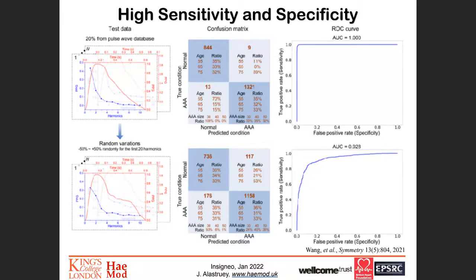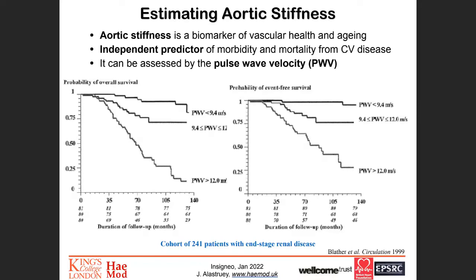These aneurysms are usually asymptomatic until rupture, which is unfortunately associated with very high mortality. Therefore, early detection of AAAs is really of paramount importance in reducing mortality. But here the problem is that most AAAs are detected by medical imaging incidentally. So we are investigating pulse wave analysis methods based on machine learning that are more convenient but also less expensive for large-scale screening than medical imaging exams. And we have created a machine learning architecture based on a recurrent neural network to detect AAAs from the PPG pulse wave, the photoplethysmography pulse wave that can be acquired by wearable devices.